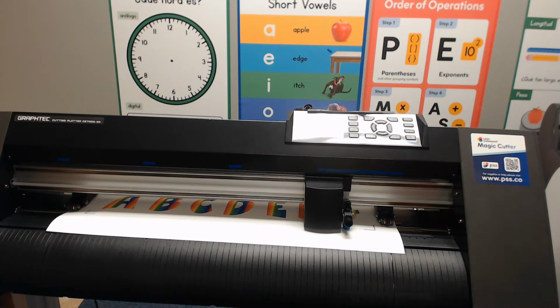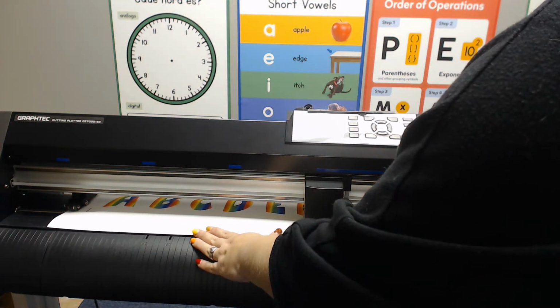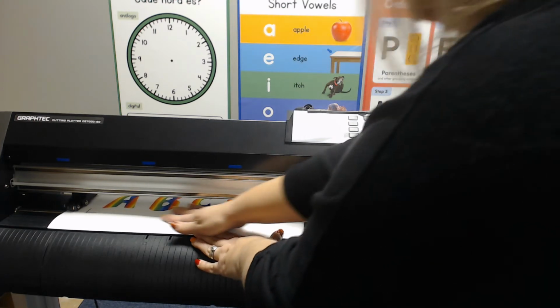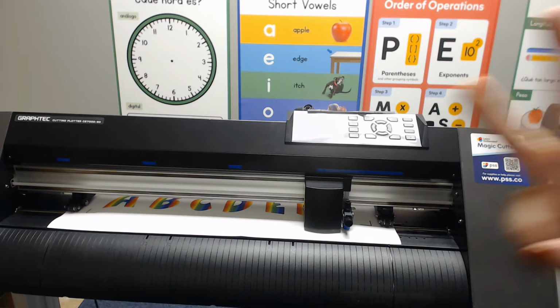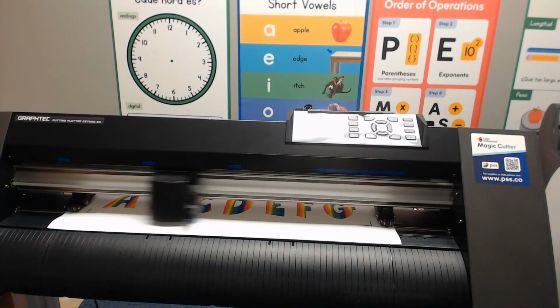Now you can straighten it up using the divot in the front to make sure you get it as straight as possible. Once your paper is straight, you will pull the lever back to the front to lock it in place. Now you will press 3 Sheet and it will scan the size of your paper.